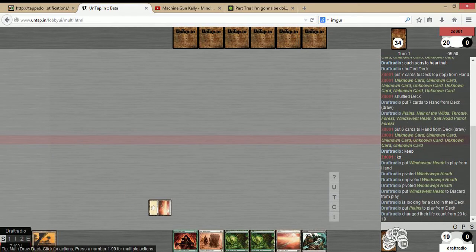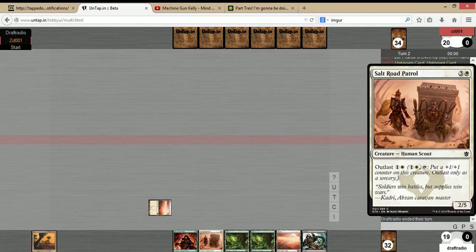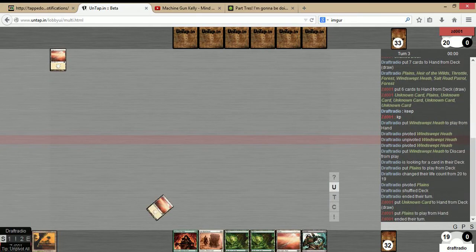This Heir of the Wilds is such a sweet turn 2 draw. And we got this guy to do some stuff, some fun things. Salt Road Patrol is such a cool card. I actually really like this. This is like nice top-down design on Wizard's part.